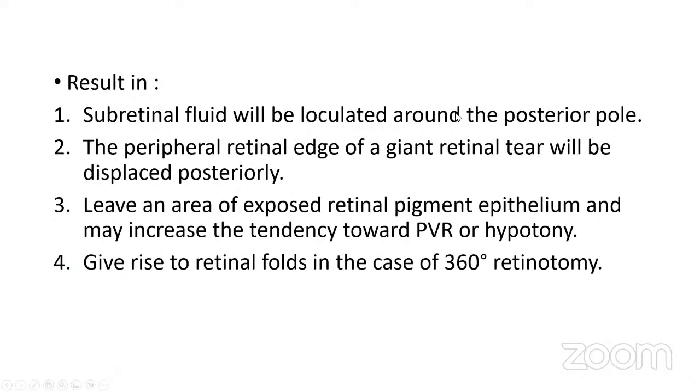It will result in the subretinal fluid causing the retina to fold around the posterior pole. The peripheral edge of the giant retinal tear flap also will displace posteriorly, leaving an area of exposed RPE, and this will subsequently increase the tendency for PVR because of the release of pigments and the large area of exposed RPE, as well as hypotony due to the increased uveoscleral flow. In the case of a 360-degree retinotomy, it can give rise to severe retinal fold and involve the macula.